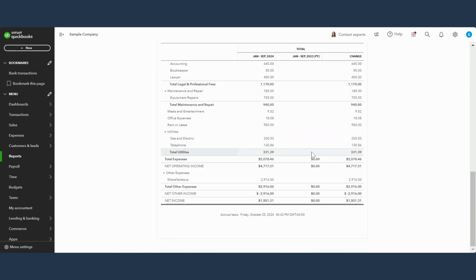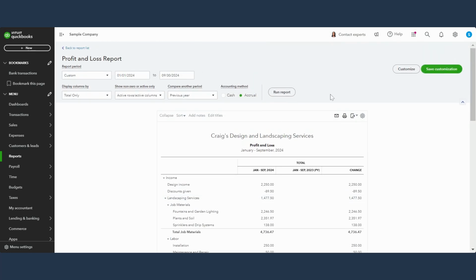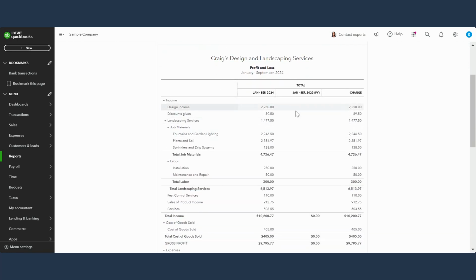I don't have any data in here, this is a sample file, but you will. So, yes, this is how you compare. Look at the differences. What changed? Is it a positive change? Is it a negative change? The purpose of these reports is not just looking at them. The purpose is to analyze and plan for the future based on the changes that are occurring in your business. So yes, do analyze. Look at the last few months' reports, like the YTD report this year versus the YTD report last year. That's one way of comparison.